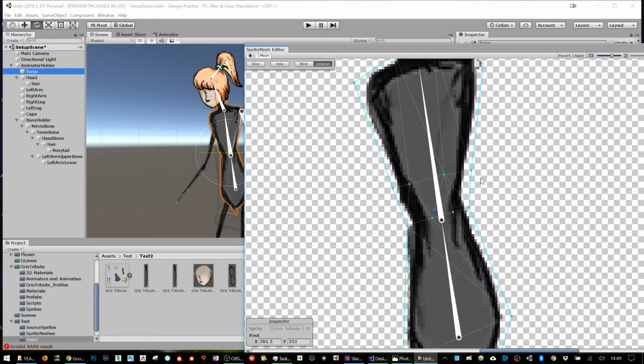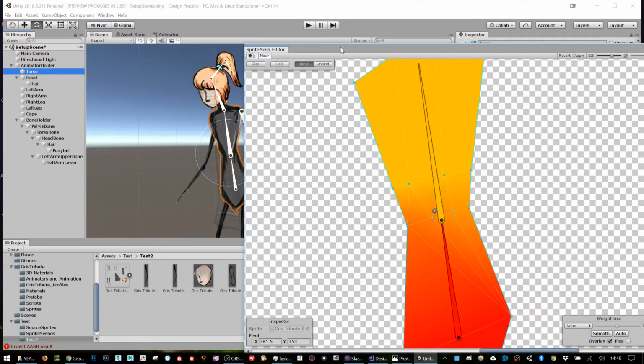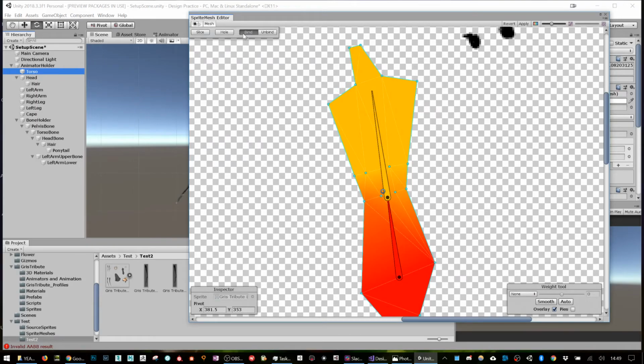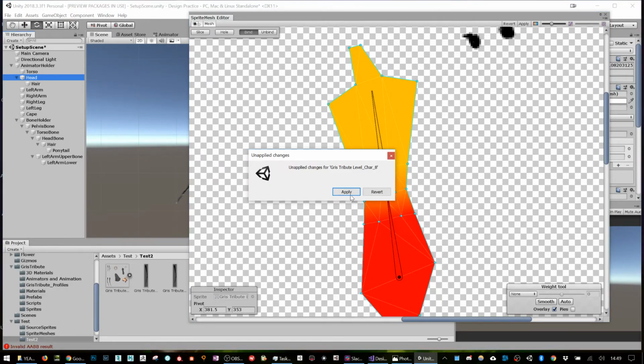Specifically, you'll probably only need to do it for your torso. Your arm should be okay. Generally your torso is the most important part for bending, so you probably only need to do it for that one. So let me go to bind, and you can see the two colors, and that's working. Maybe I'll add a bit more here. Oh, sugar. And auto, just hit auto to recalculate. Hit auto again, and then when you're happy, just move on to the next one and just apply.